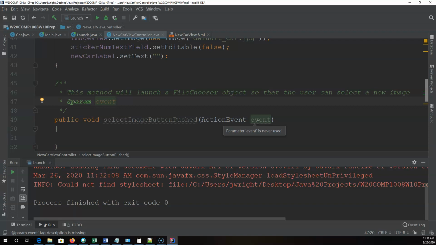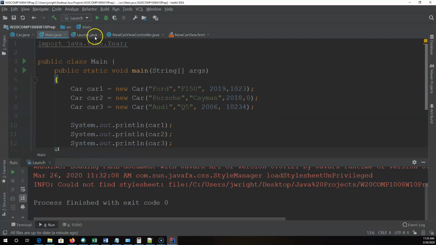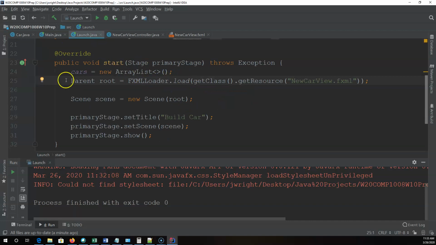If you remember from the other JavaFX videos, when we create our application and have it launch, it loads something on a stage, which a lot of us would commonly call the window.